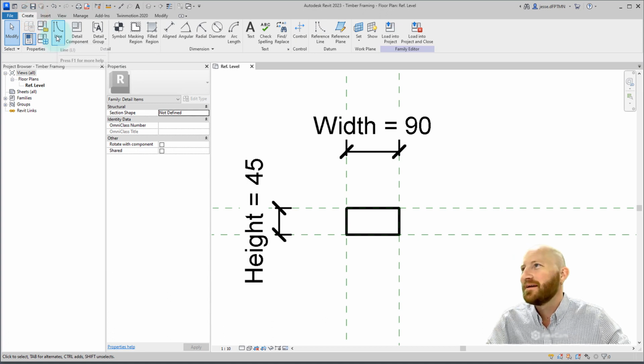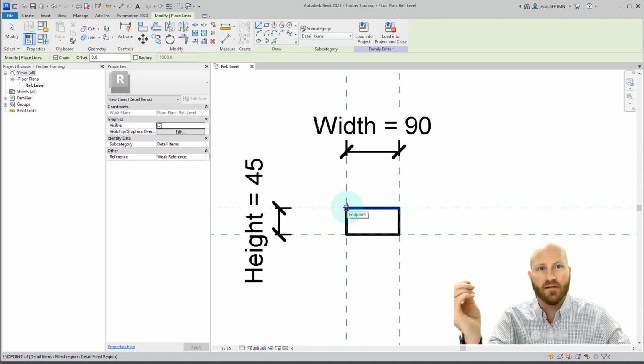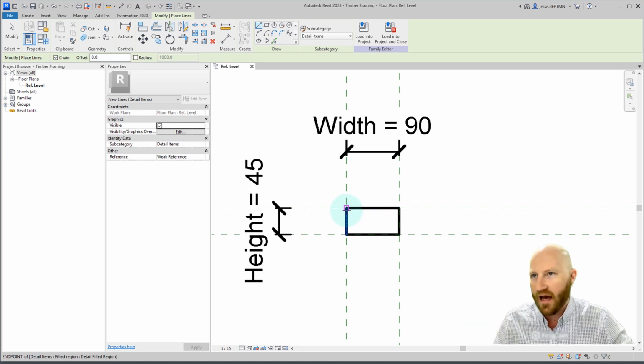All right, now, after we build the filled region, we're going to need some lines, and we want that cross, that X in the middle, so that it denotes this as a piece of dimensional lumber. When I start drawing lines, it will pick this grip. The highlighted endpoint is the thing that it is going to marry itself to. This right now is an endpoint, and if I hit Tab, it'll cycle through different options. So the first one is the endpoint of this line. Otherwise, it's the endpoint of that line. At the moment, those are the same point because they are connected.